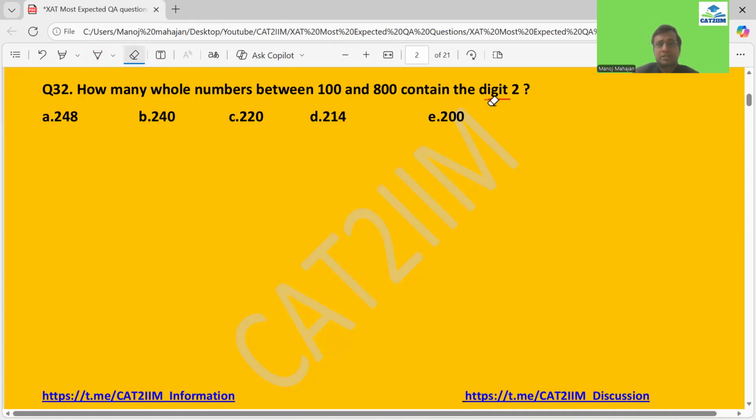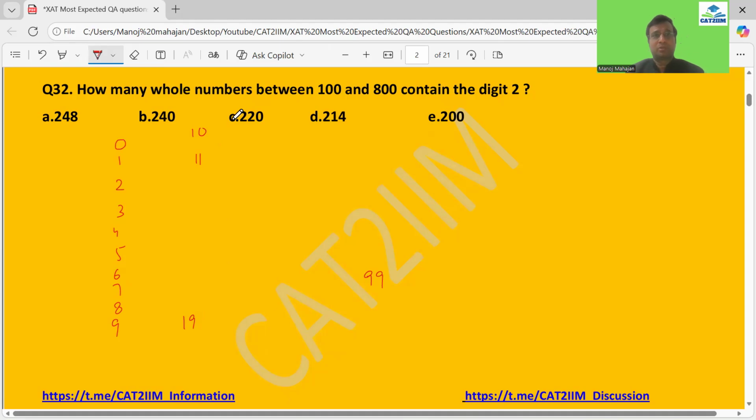So I keep teaching this pattern approach also in my classes. Let's say when you write the first 100 whole numbers, remember the whole number starts from 0 and we are going to write till 99, the first 100 whole numbers. So when you write 0, 1, 2, 3, 4, 5, 6, 7, 8, 9, and then I'm writing 10, 11, and so on. I'm just teaching you the pattern so that it is easier to answer such questions also in the XAT paper.